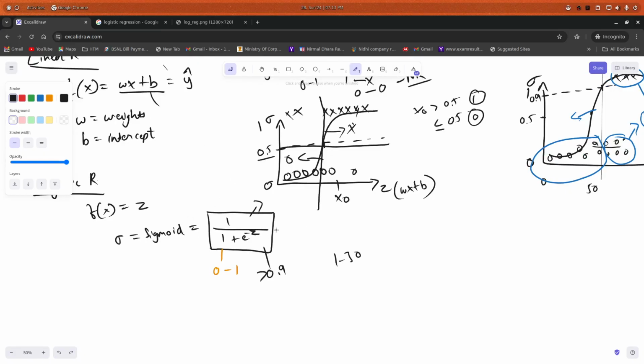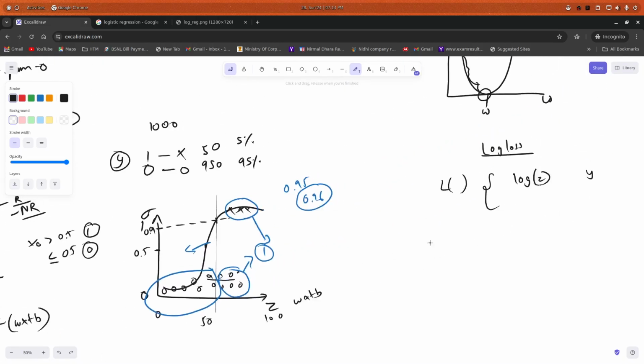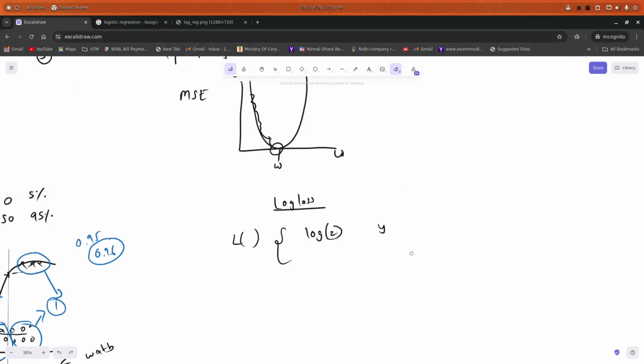Let's take the sigmoid directly, that will simplify this function.